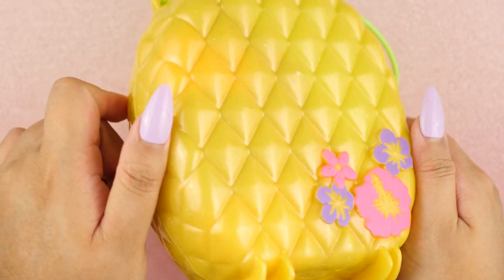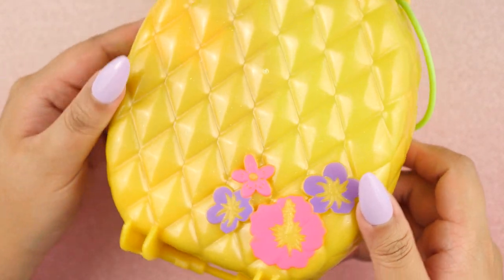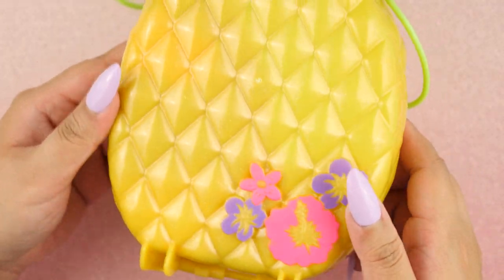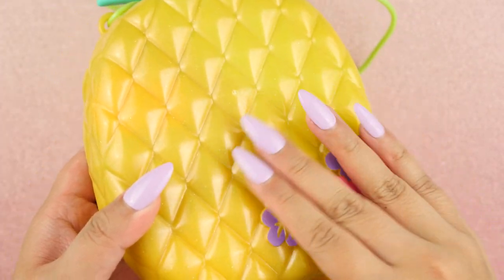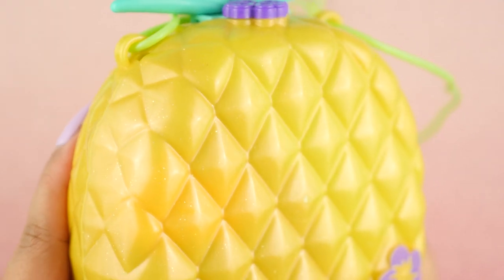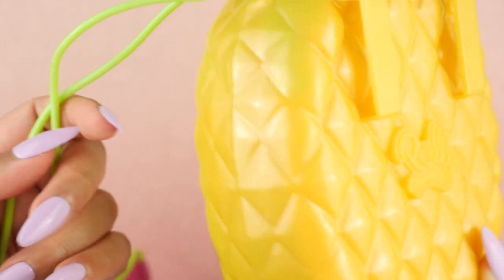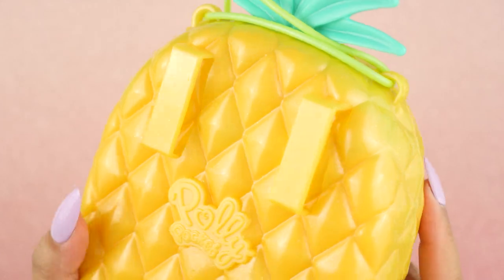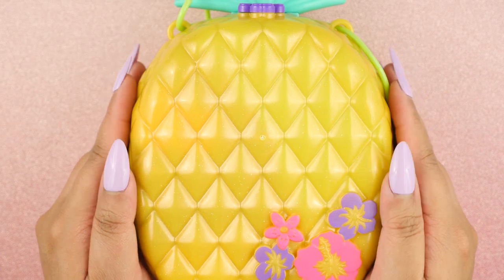And the last purse is called Tropical Pineapple Purse. Obviously this is tropical themed — we can see that by the flowers and this whole thing is a cute pineapple. I just love the look of this thing: the texture, the embellishments, the flowers. Up close there's glitter just like with the other two purses. Up here we get the leaves of the pineapple. The strap is lime green which works really well with the color scheme of this compact. There's also a lot more going on on the inside. We have a bunch of accessories, so let's open this up.